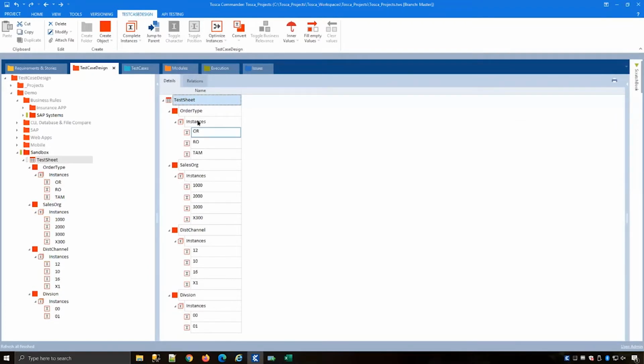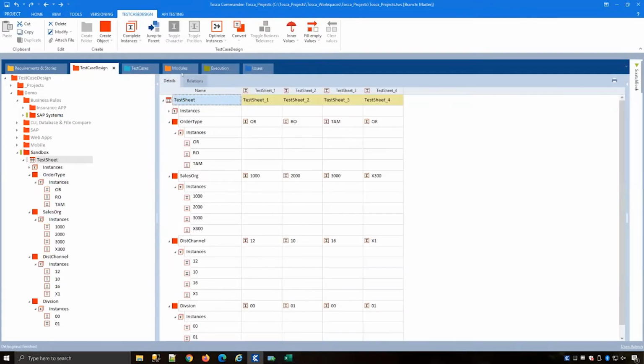So if you wanted to selectively use all combinations between two fields, that is possible. Let's try orthogonal. You might be aware of that one. You might have seen it in some other areas, but basically orthogonal says just show me each value represented at least once in your data set. So you can see here it's done that. It's really reduced it. I don't even have to hover over it. I can see there's only 4 actual test cases. Our test cases go in columns and not rows, by the way, just so you can see here. And you can see it's created 4 tests. And again, it's just mixed everything up there. So there's no dependency from one to another.